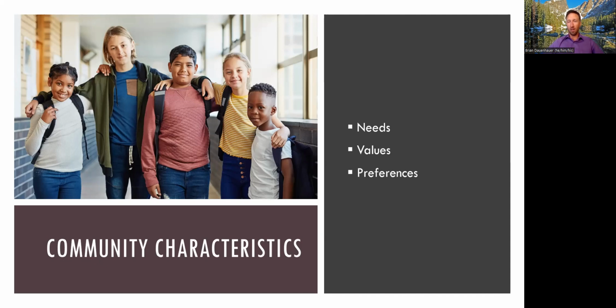But in all honesty, we need to have some kind of on-the-ground knowledge of the school community. It needs to be the people who are truly embedded on a day-to-day basis in the school community. Those are the ones who really understand the characteristics of the school community and what those needs, values, and preferences are. Stakeholders can also use surveys, and this is a common practice. You can survey students, you can survey teachers, you can survey parents. And this is sort of a formal way of understanding the community characteristics and their needs, values, and preferences.